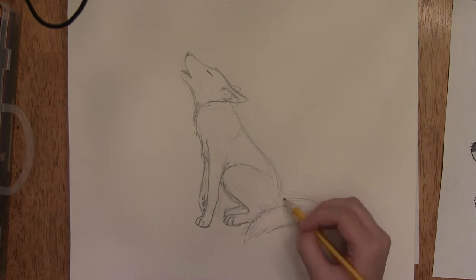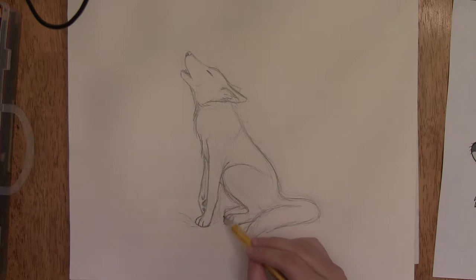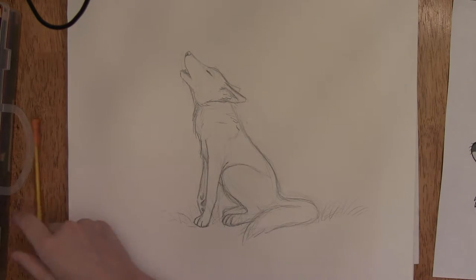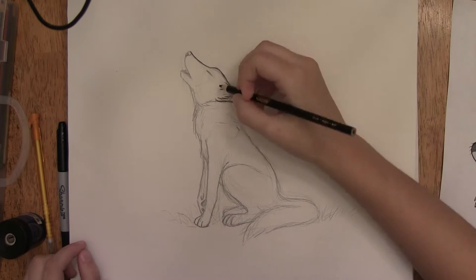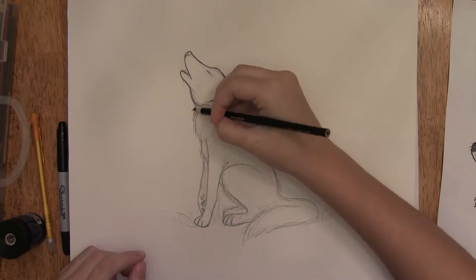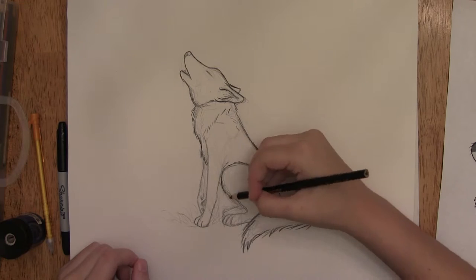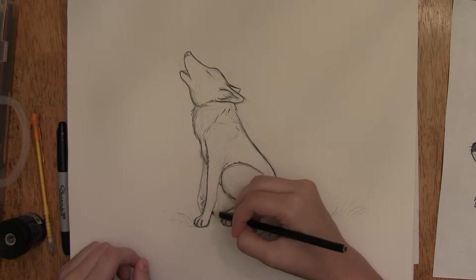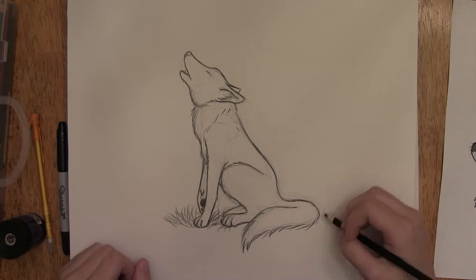Now is the time when I would change stuff. I added in a little bit more detail, then got the grass and added a little more detail. Then I got my black pencil and started doing the outline of where everything is — this makes it more definite, it's like my sharpie but gives it a more soft feel and not just like a hard ink drawing. You can always erase a little bit better with it since it is pencil.